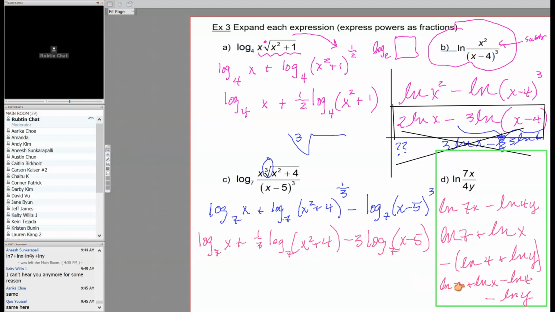Okay, so what I was saying is this negative is down here. Notice this negative because ln 7x minus ln 4y is secretly ln 7 plus ln x. And if you want to put parentheses around them, sometimes that's a little bit helpful too. Let me see if that will make it a little bit easier to look at. So ln 7 minus ln 7x minus ln 4y. Then you break up the ln 7x, break up the ln 4y. So this is broken here.